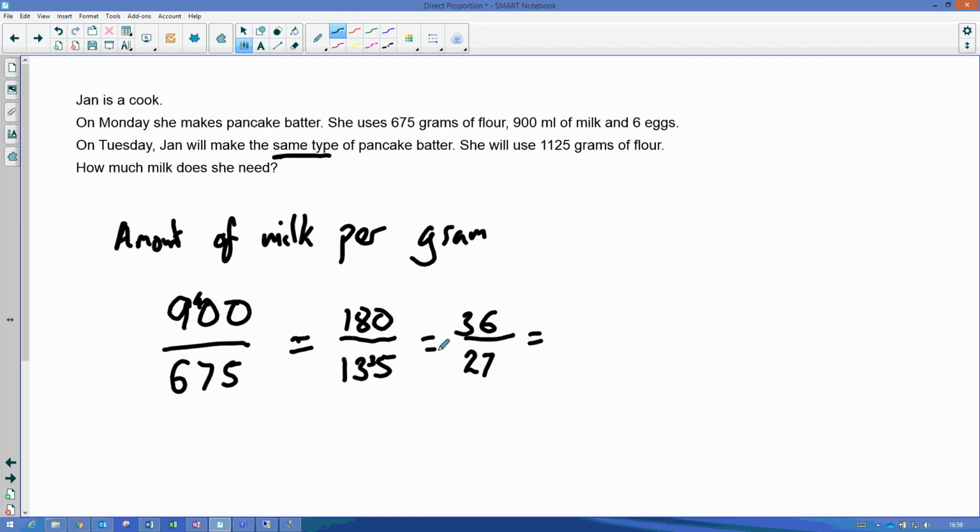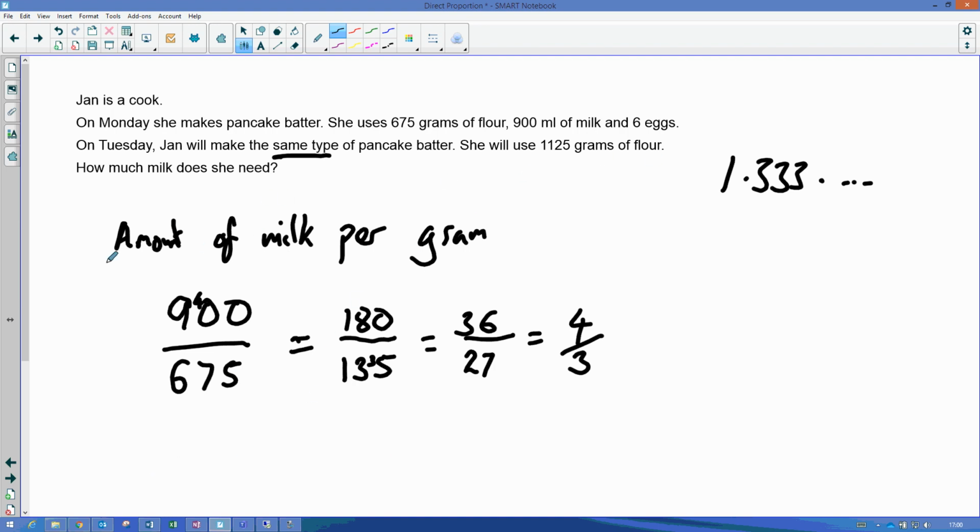Now we're getting to something where I know my tables. I can see 9 goes into both of these. So 9 goes into that 4 times. 9 goes into 27 3 times. If this was on a calculator paper, I could just type that into my calculator, 900 divided by 675. And if you were doing it on a calculator, a scientific calculator would give you this answer. An ordinary calculator would probably give you it as a decimal, 1.333 recurring. I'm going to stick with this number because it's actually easy to do sums with a number that isn't a recurring decimal.